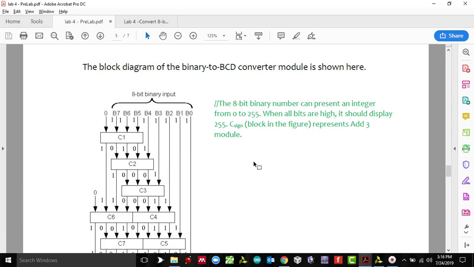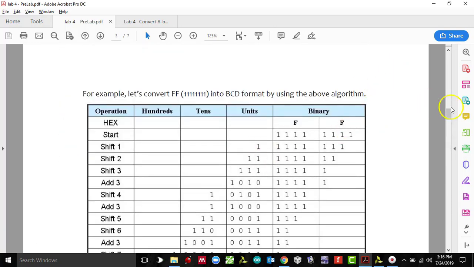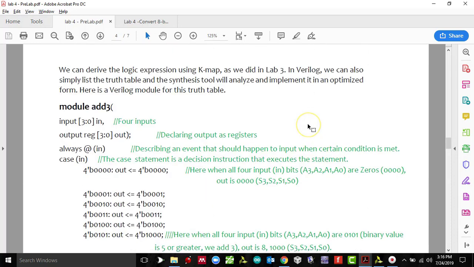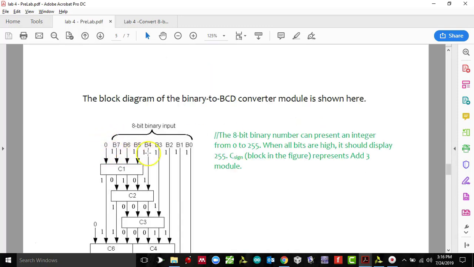This block diagram that you see over here basically reflects this table right here. Just before the first addition happens, you had all bits. Obviously, this is 255, which is 11111111. Before the first addition happens, it was 0111 and then 11111, and that's what you see over here, 0111 and then all bits 1. And because this makes it 111, which is 7, again greater than 5, you have this add 3 module which adds 3 to it, which means 7 plus 3 becomes 10, so you get 1010.